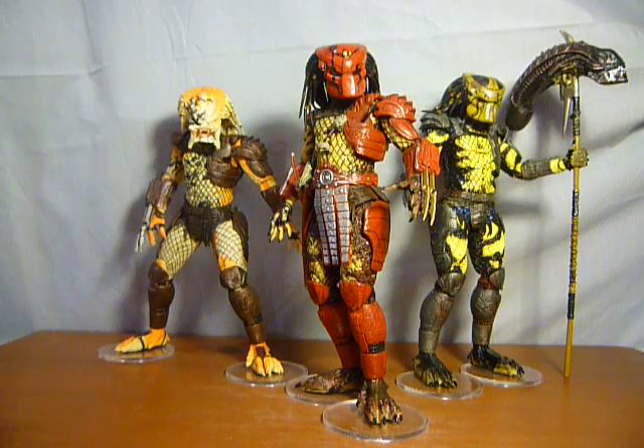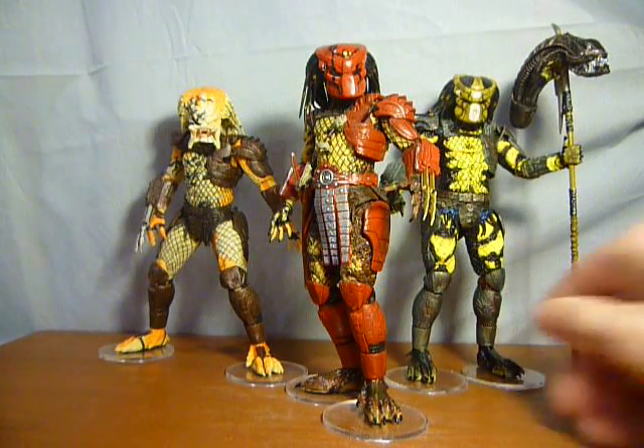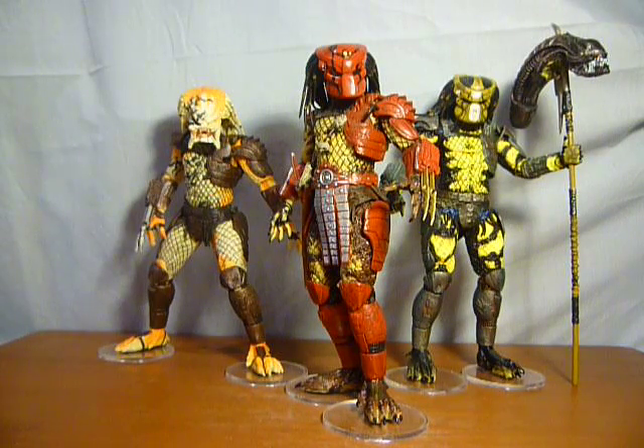You can't go wrong if you can get these three guys. I think it would look a bit funny if you just had one of them on its own — someone might wonder what's going on. But with the three together, you can explain that they're the three from the Batman Dead End film.